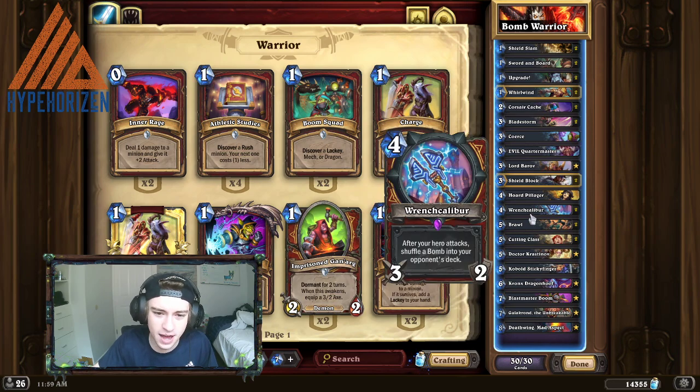Pretty much almost never trade into minions because you have removal. Just go face with everything and then hope your bombs kill them off. It's pretty 50-50, honestly. It's a mirror match.